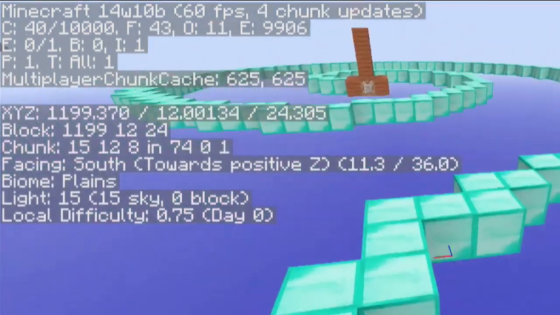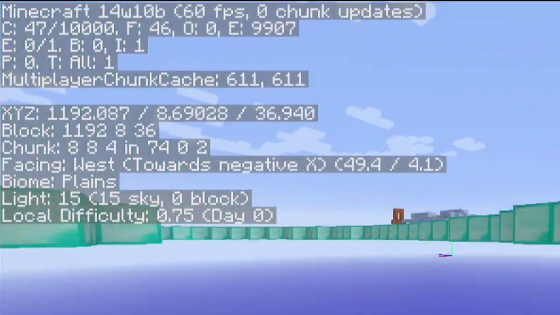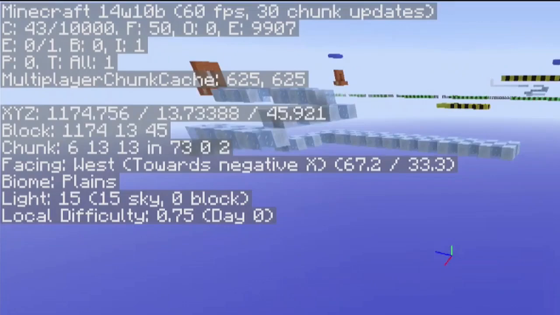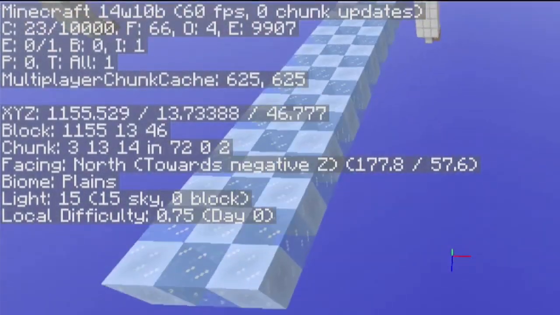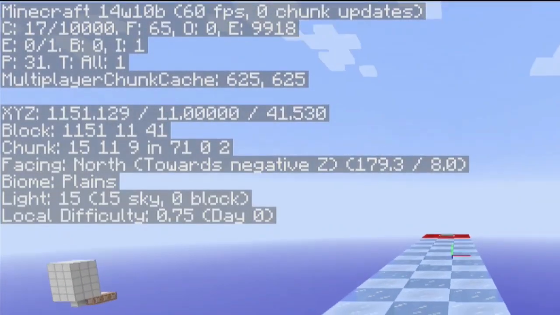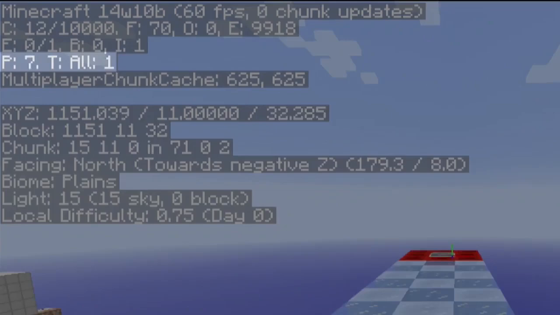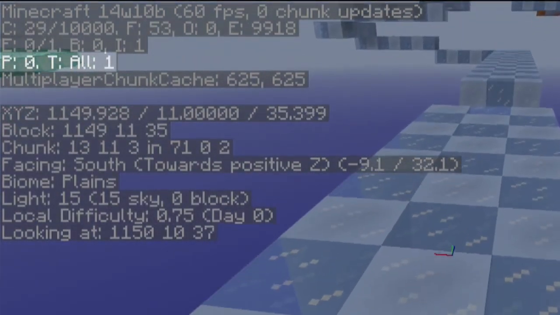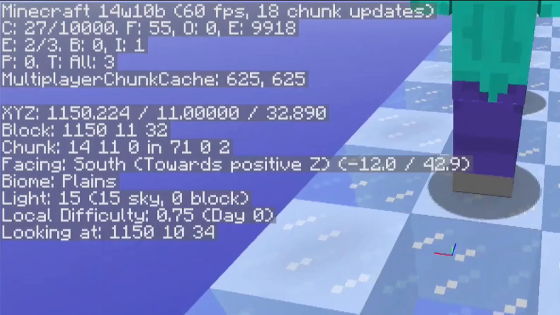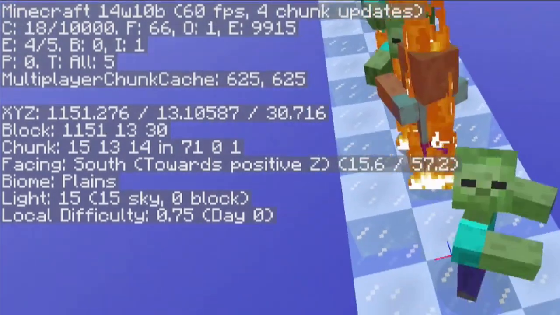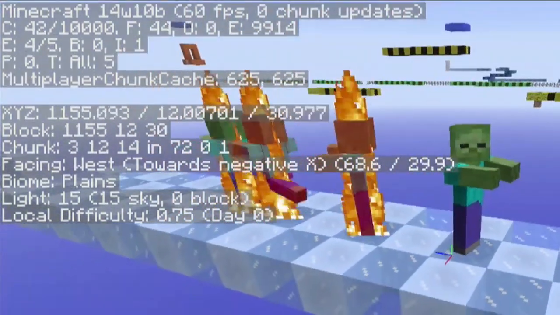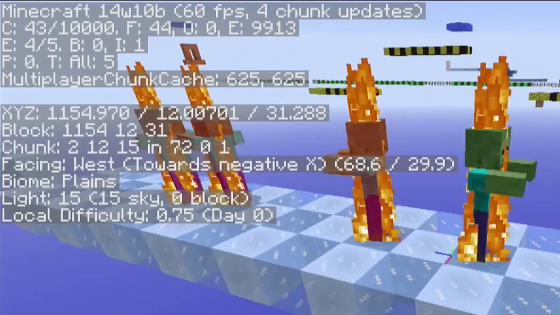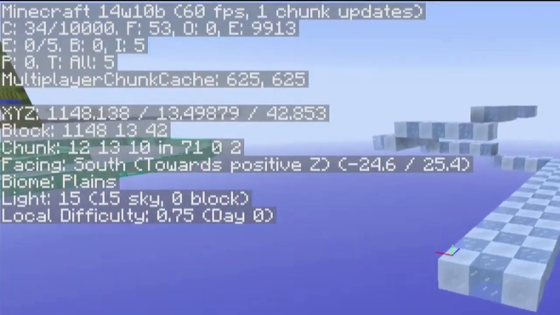Things do get different on the particle level, where instead of all the information we had, sort of graphs or fractions, now it's just the amount of particles and just all of the particles. So if we start adding particles here, then you will have extra particles, which is basically the same thing with the chunk cache.